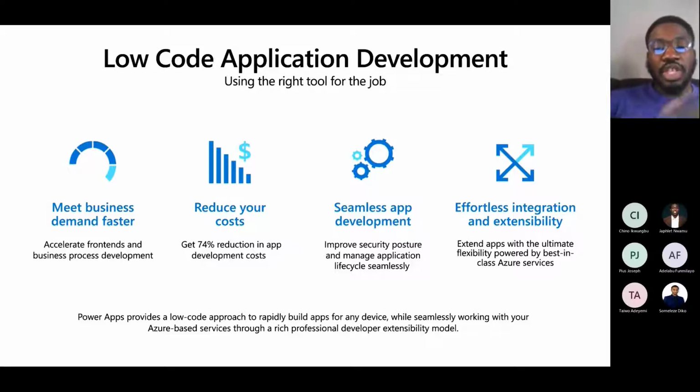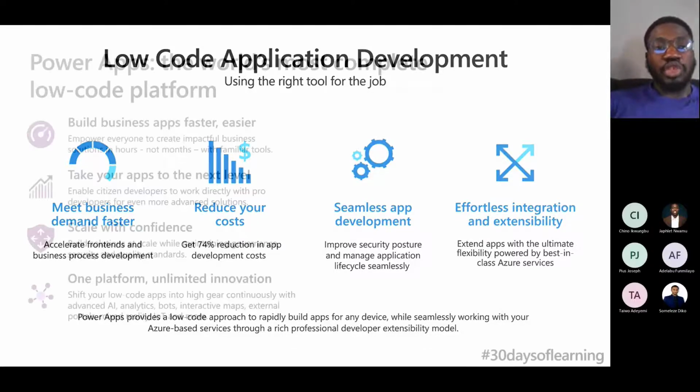So seamless app development as well. Most of these applications are enterprise, which means they are owned by big organizations whereby they have their own Microsoft 365, and seamless integration. For instance, they have the Azure AD integration. We have the OneDrive integration. We have the SharePoint integration, which are very seamless. It does not require API, right? And some other things. Effortless integration also.